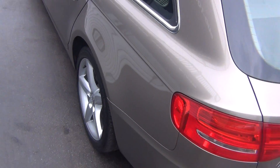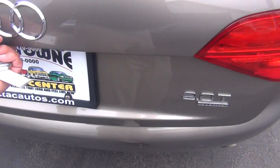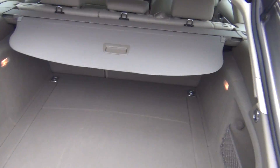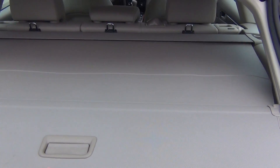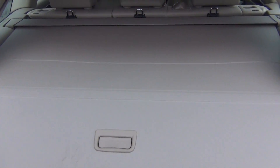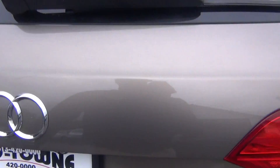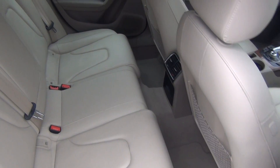As we come around to the back you can see the 2.0T Quattro badge. Open up the back and you've got all kinds of storage space back here — you've got your spare tire underneath, a 12-volt power adapter, and your pull-out shade to hide your belongings. When you pull that out and close the back, they can't see what you've got inside there — a very nice feature.